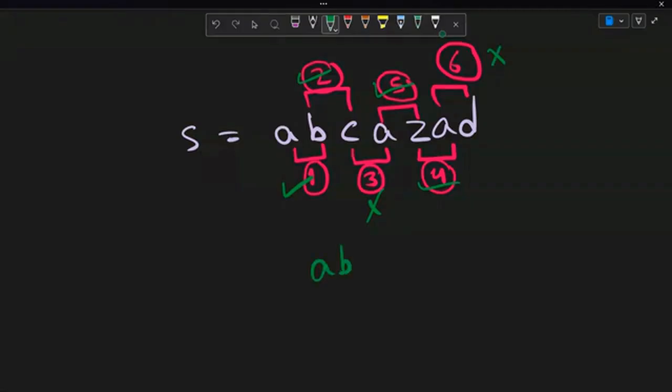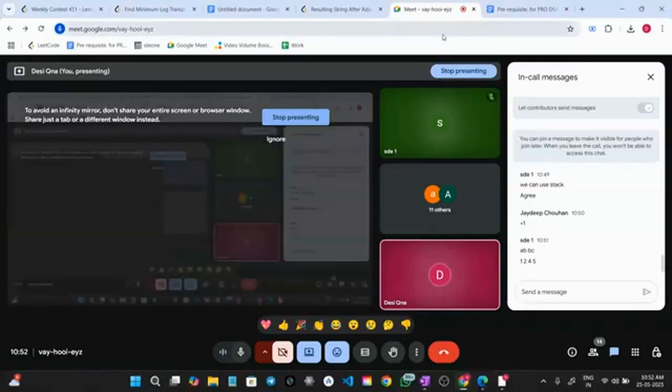AB is consecutive. Do you know what the meaning of consecutive is here? Any one of you, guys?